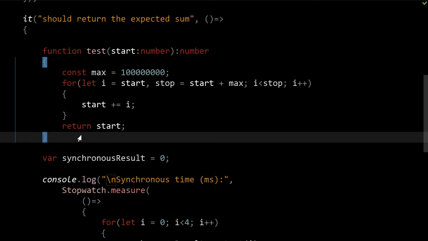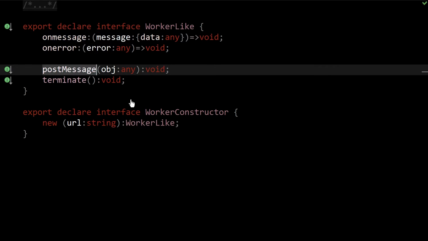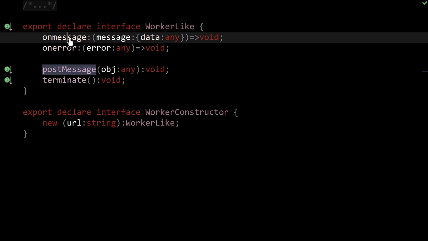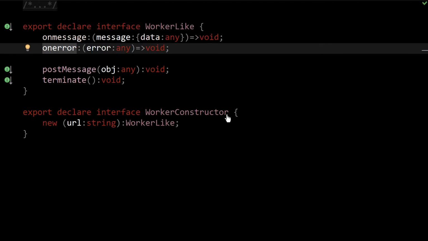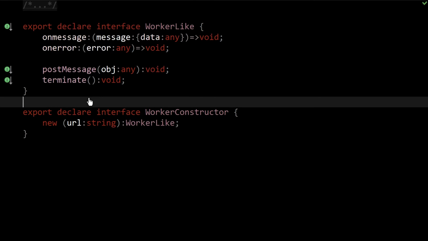The best way to describe how web workers work is it's almost like you're initializing your own special web service. So the way that web workers work, or at least their interface, is once you've instantiated one, you can effectively send messages to it. And then the worker can respond as if it's a web service and reply back, and then you have to listen for a message coming back from it, or you have to listen for an error that occurs when it reports an error. And then you can also terminate the worker just like you would terminate a thread. So this is the basic interface of how they work, and it's actually really simple and cool. So the way you have to think about workers is as if they are like a web service inside your browser, right?